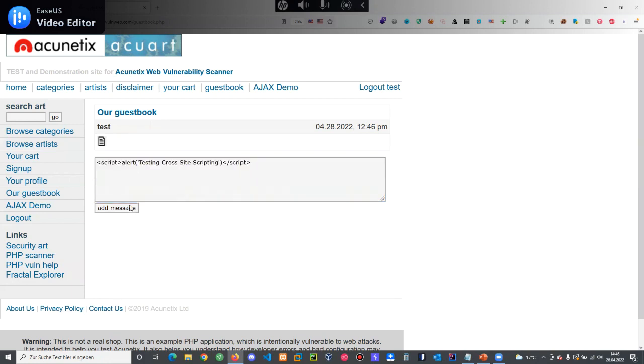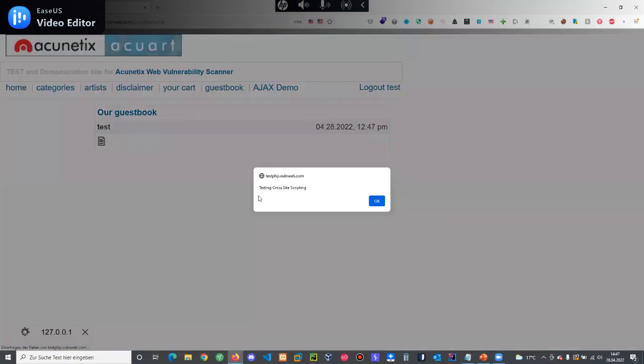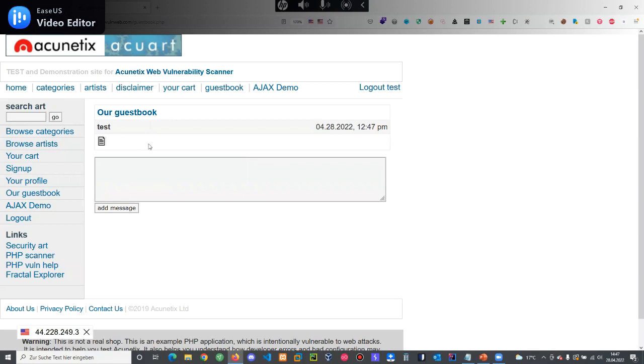Let me just copy this. Yes, as you can see here, the single quote was the point at which the JavaScript code was not running. And as you can see here, the code runs normally, which is not saved here. This could be saved on the web application, and when I go to another website and come back again, it should run. And this is exactly the part of a stored XSS, or a stored cross-site scripting vulnerability. It's of course more dangerous than the normal reflected cross-site scripting vulnerability.